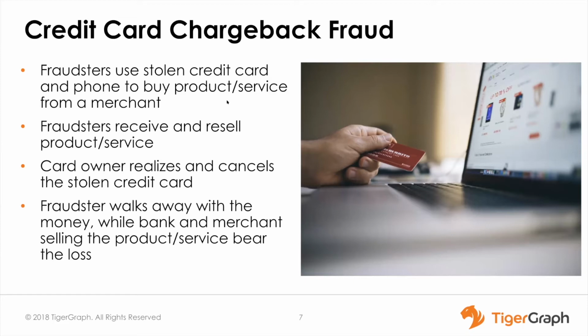I bought something, say I bought like a nice TV or something, and I say, ooh, $1,200 is a lot of money. I'll just cancel my credit card. I'll get my money back. I'll say it was stolen, but I still have my nice TV and I still have my $1,200. Sounds like a good deal. Well, not to the bank, not to the person who sold the TV. So how can we recognize those types of scenarios?